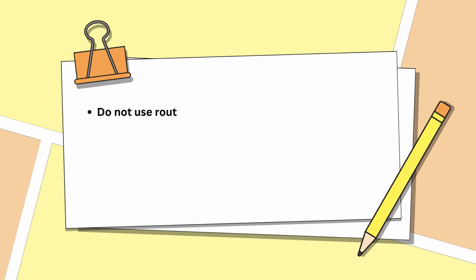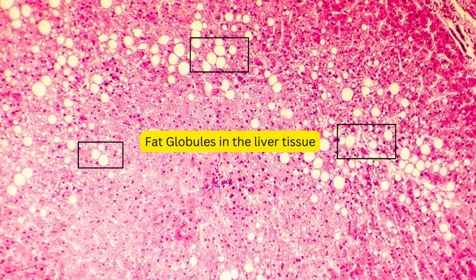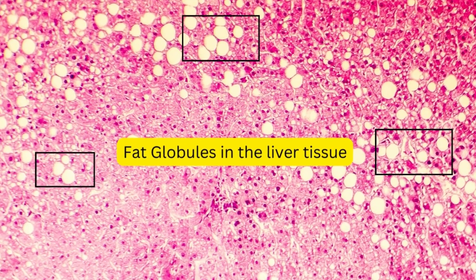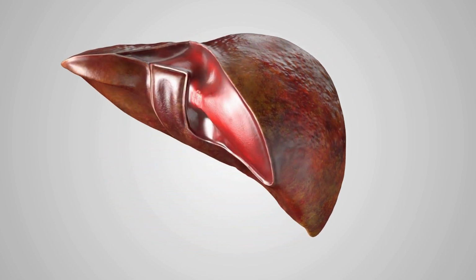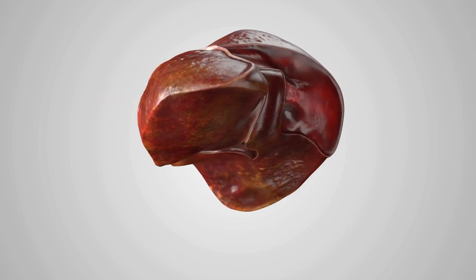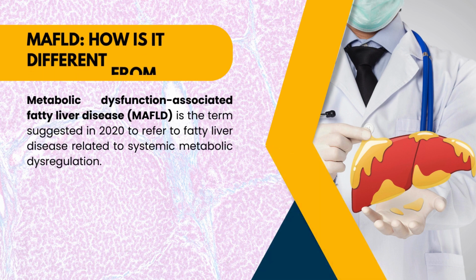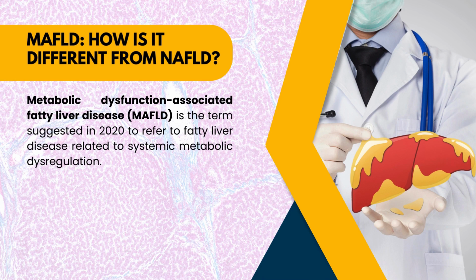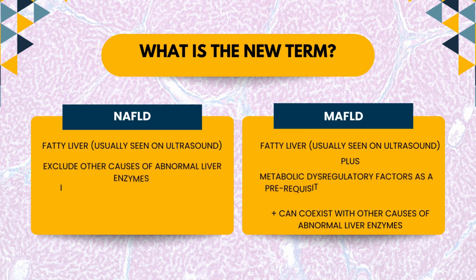Bear in mind that the histopathological picture of fatty liver is the same in both alcohol and non-alcohol fatty liver disease. So how effective has this NAFLD terminology been in identifying patients at risk of advanced liver fibrosis? Recent research suggests that it has not been as successful, and this new terminology called metabolic dysfunction-associated fatty liver disease, MAFLD, holds a better promise in terms of directly calling out the notable pathophysiology for the development of fatty liver disease, without excluding other causes of fatty liver or abnormal liver enzymes.